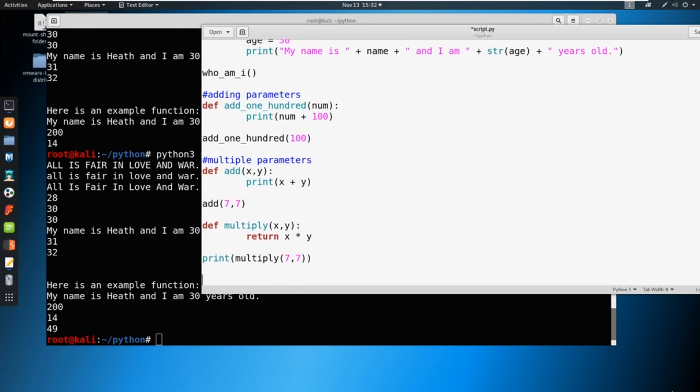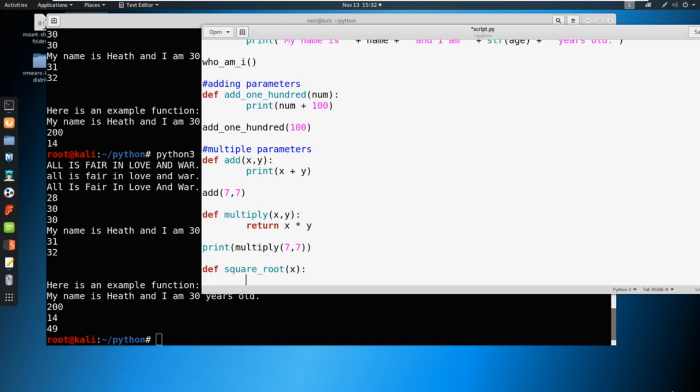Let's do one more. How about we define square root? And we only take one number here. So how would we do the square root of something? Well, let's go ahead and just print out x to the power of 0.5. Remember the exponent with two multiplications here.